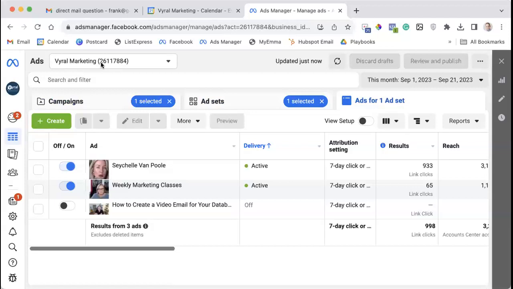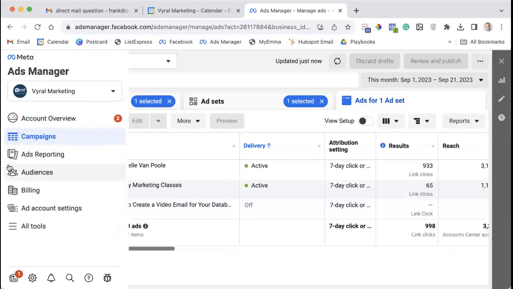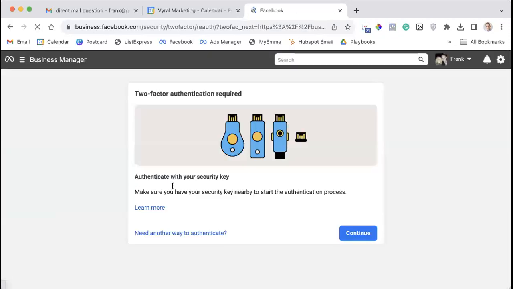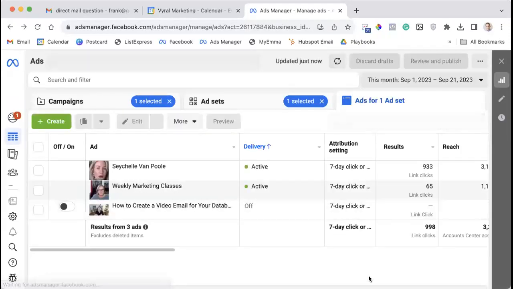You see this little number up here for your ad account? We have to make sure you actually have one. And inside the ad account, we have to make sure that Viral Marketing has access to it, so I can go in there and actually make the ads in your account. Then I need to make sure we go into your billing and that you have a card on it so I can charge. That's step one: making sure you have an ad account, that we have access to it, and that your card's on there. So if I want to run the retargeting ads now that the information is getting synced over, it's possible.